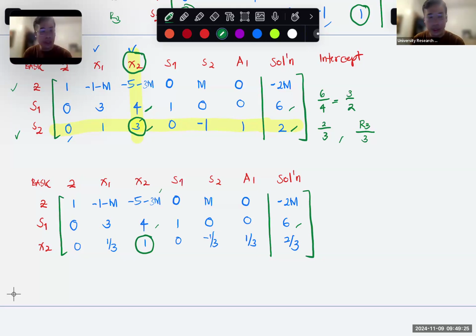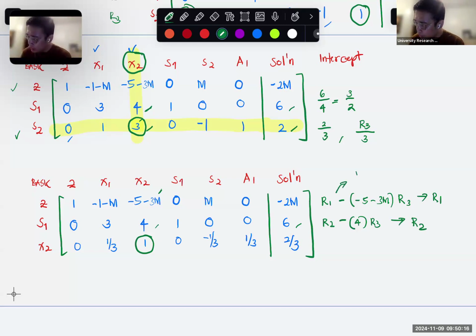So which rows are we changing? Here, the row we are changing is row 1. Here in the second, it's row 2. So those are the rows that we are changing. Then we will just subtract. So both, we will subtract. What we put here is the coefficient. Okay? So this one, in the x2 column, which is the negative 5 minus 3m and also the 4. And then we multiply it with our pivot row, which is the third row, R3. And this would become our new R1, and this one would become our new R2.